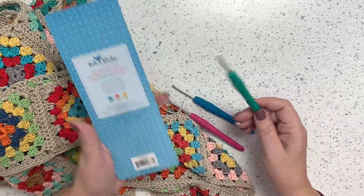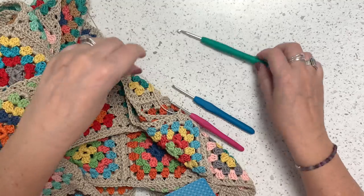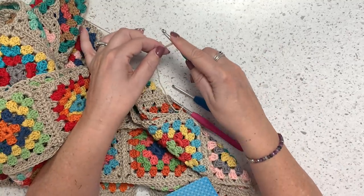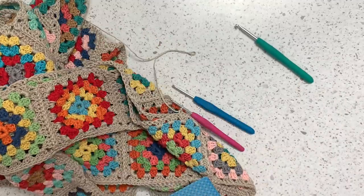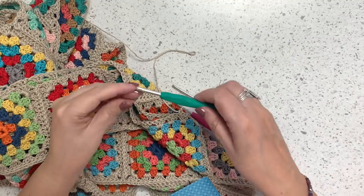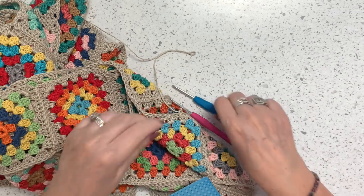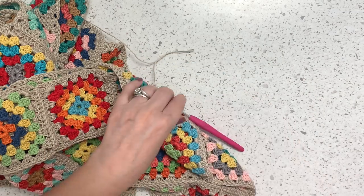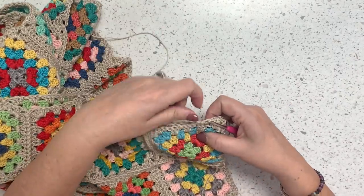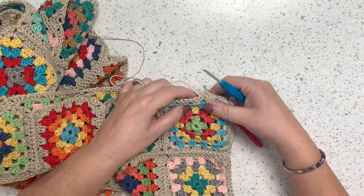This is the one I use when I'm doing two strands at the same time, which is what I do when I make dishcloths or face cloths or anything like that. If you want me to show you how I make my dishcloths and face cloths with this hook, if you want me to do a tutorial on that in this series, just let me know in the comments, and I will do that. In my next episode, I'll show you how I do a dishcloth if you want.